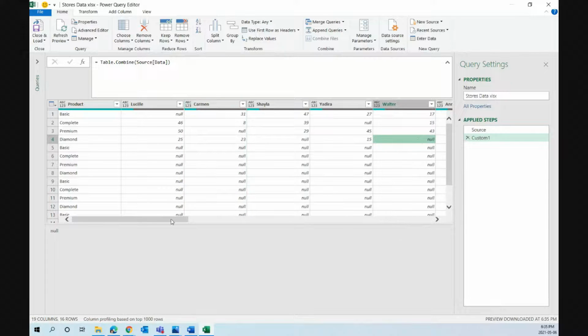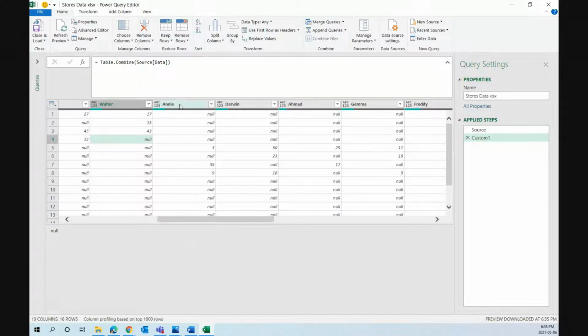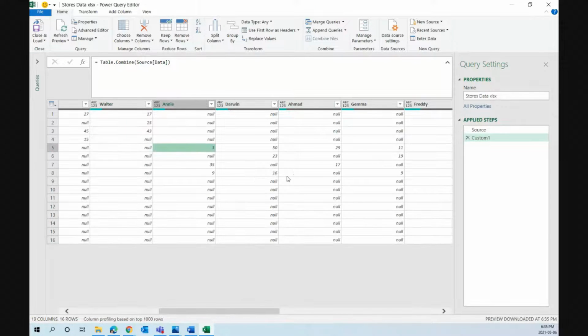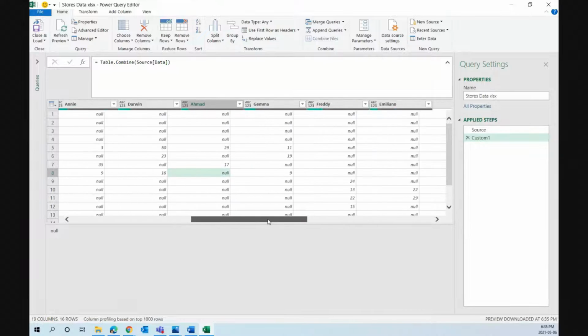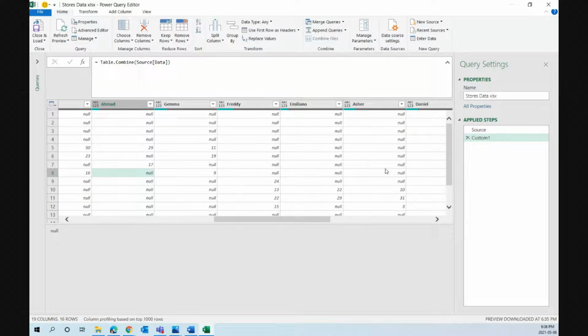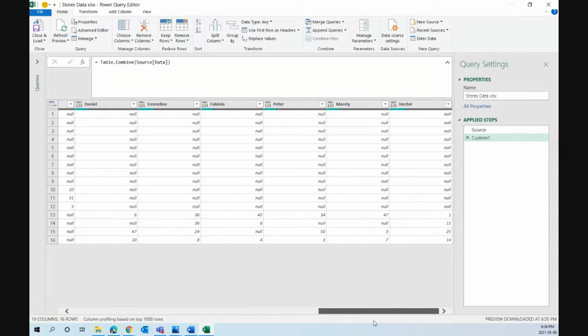And then comes the next sheet with the next set of people, Annie, Darwin, etc. They are in this set of data here. And then to the right, we have nulls, nulls, nulls at the top, and then another piece of content starts here. Okay. So this is looking better now, because now I have one column for each vendor.